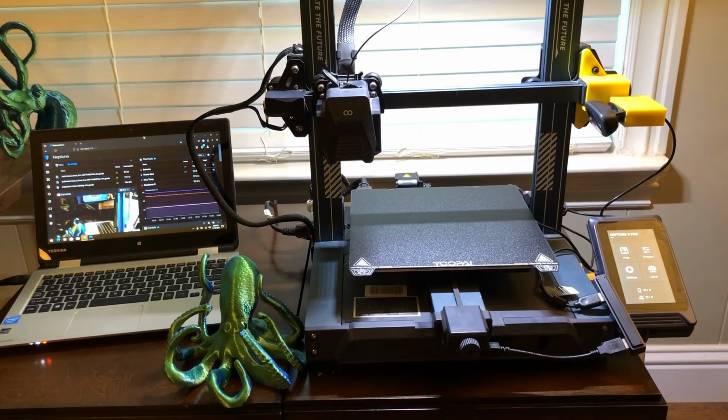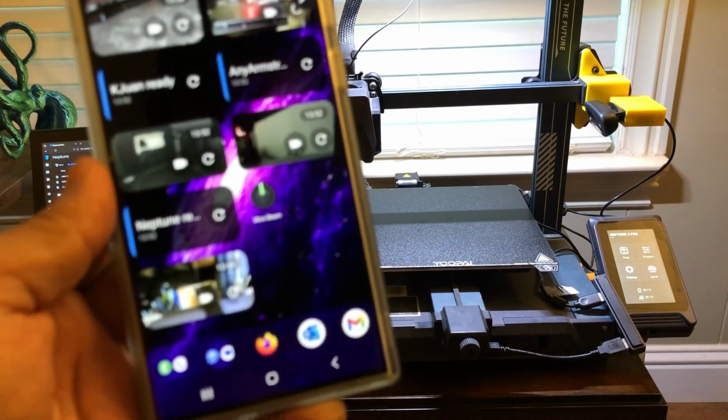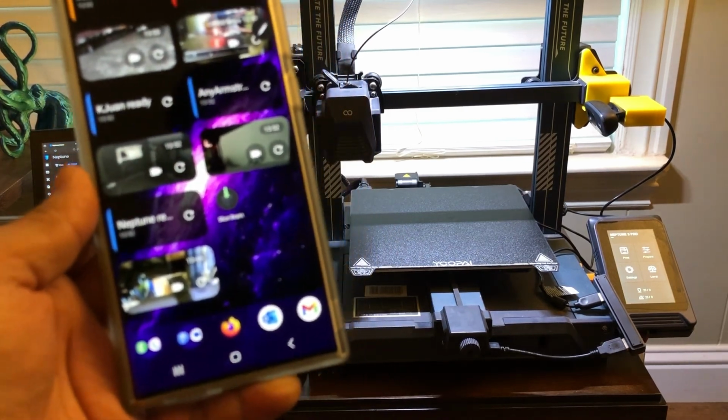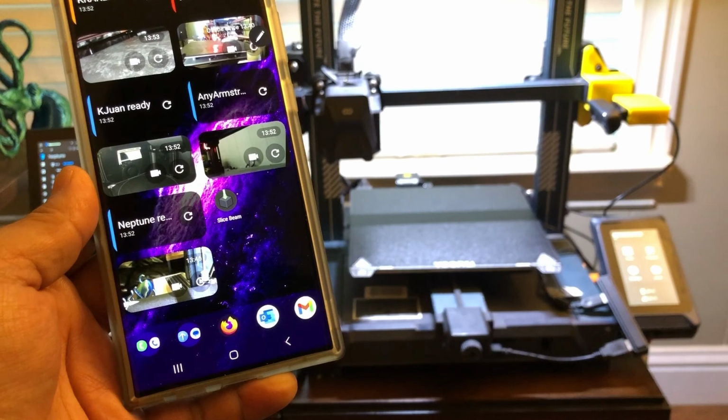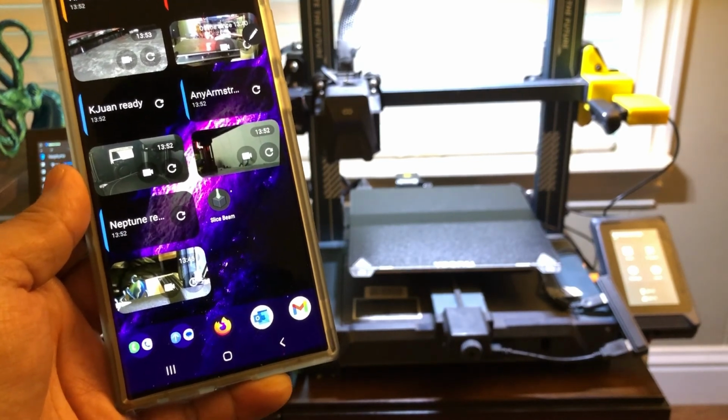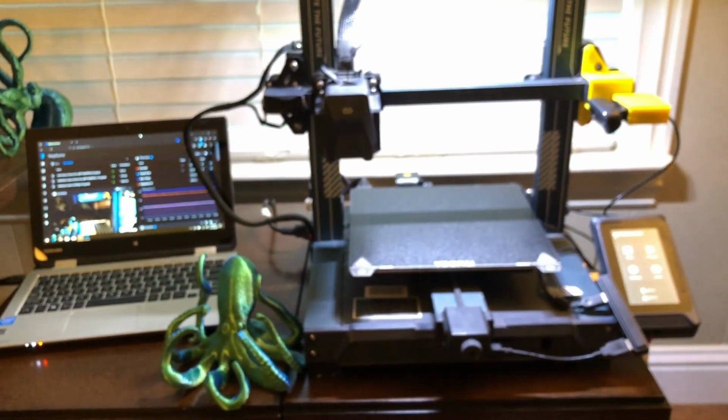In this video, I will go over how I use my mobile device for slicing models and sending my prints remotely to my 3D printers. I am using my Samsung phone, as you can see here, and I will be providing direct recording which I will display on screen so everyone can follow along.